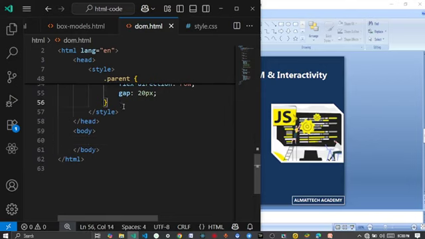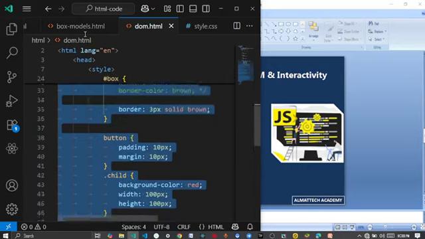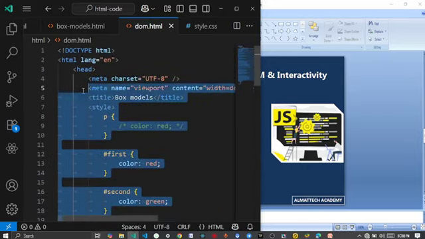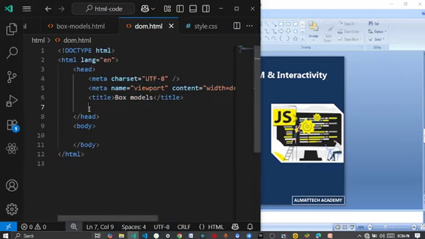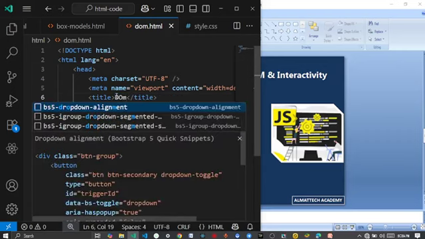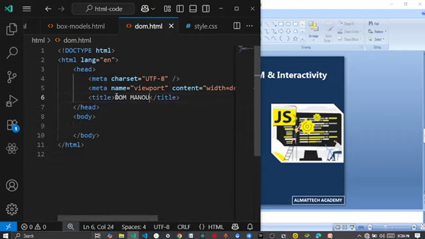Then in the body too, I do the same thing by clearing everything we have except the body and the heading parents themselves. So I'm removing the style. Okay, so this is what we'll be getting if we use that boilerplate. So I will change this title to DOM manipulation.